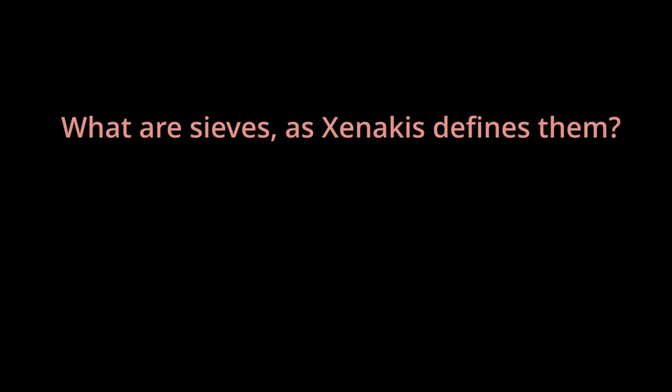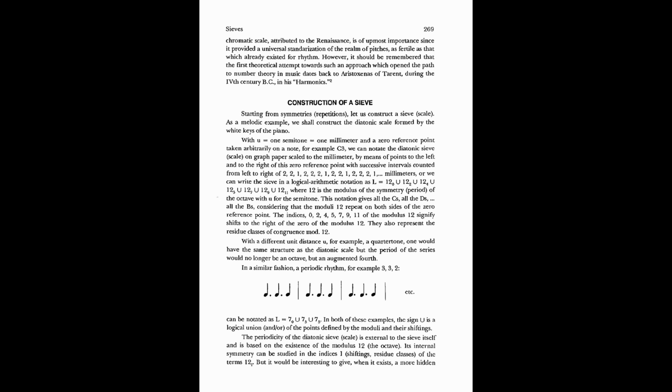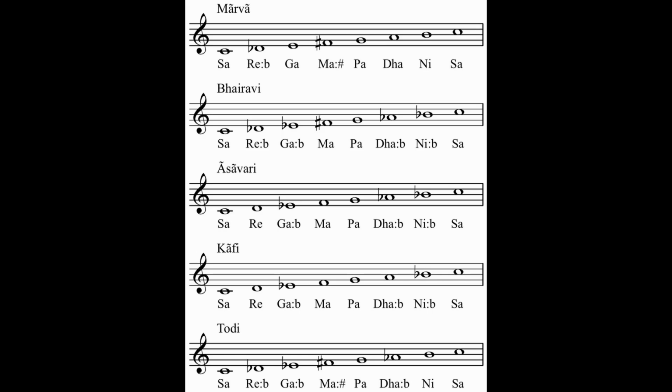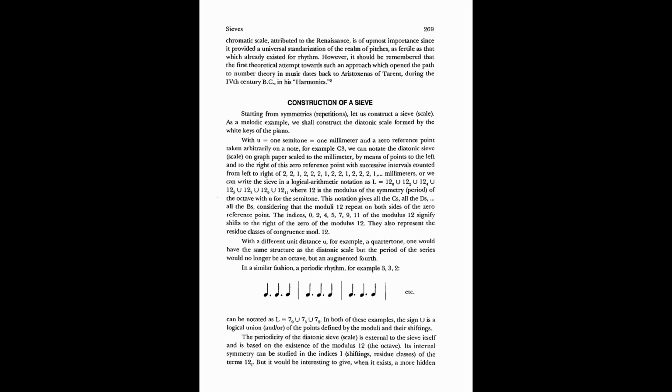What are sieves as Xenakis defines them? Sieves are algebraic structures used to generate outside-time scales, like pitch, duration, intensity, etc. Most traditional music is based on repeating sequences of intervals. This repetition occurs primarily at the octave. In C major, the same sequence of intervals is repeated, starting at every octave of C.